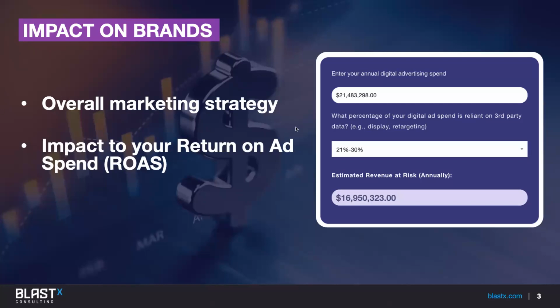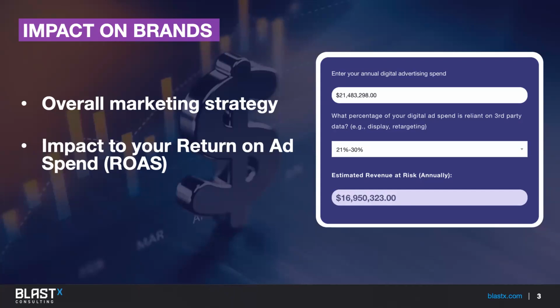But the thing is that third-party cookies don't impact all of that spend, right? We're really talking about campaigns that are more focused on display or retargeting. And you can see here for this particular company, that accounts for anywhere between 20 to 30% of their overall spend. So it's not a majority of it, right? And this is a typical use case. So if you were to stop here, you might say, well, maybe this isn't a big deal. Maybe we can weather the storm, not really have to focus on it.